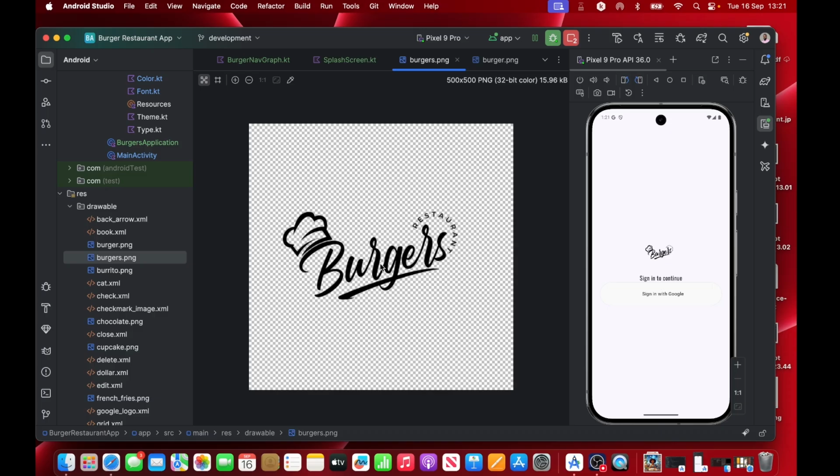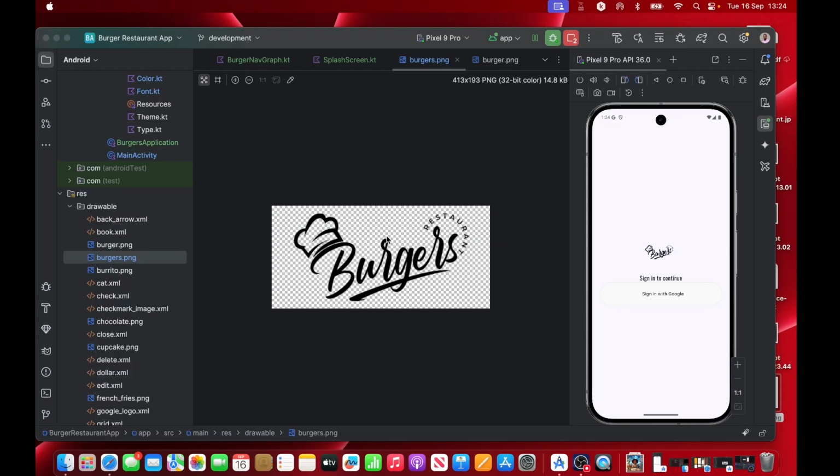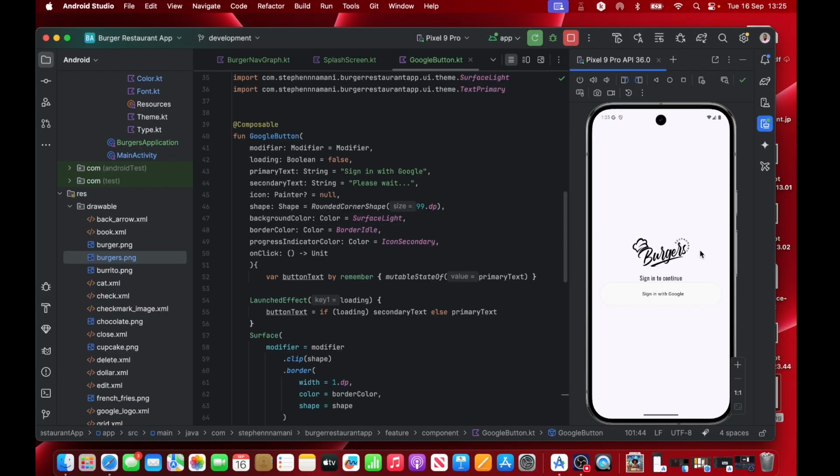This image for the icon is too large for my liking, so I'm going to crop this image. That's why it's pushing this text very far away. So I'm going to crop the image to trim all these empty spaces down to get it to the right size, so that it will look like what we have in our Figma prototype here, something close to this. Okay, right now I have a better image that is cropped, so we're going to relaunch our app again and see. Yeah, you can see the text is properly closed up, which is better than what it was before. So let's go back to our auth screen.